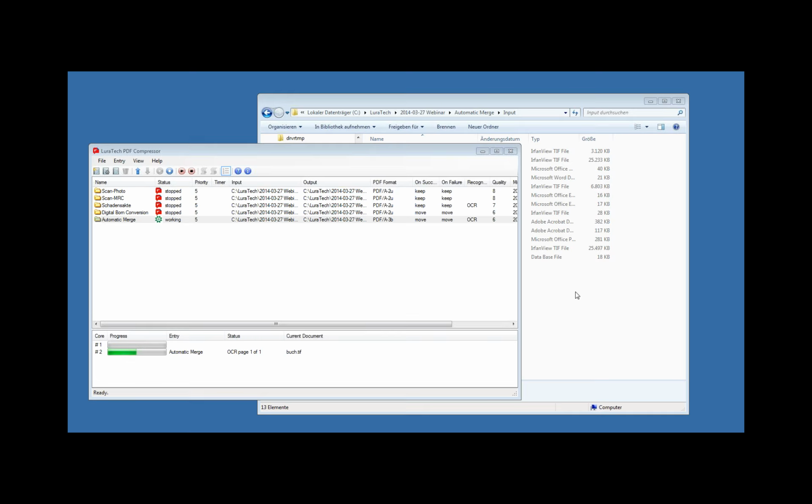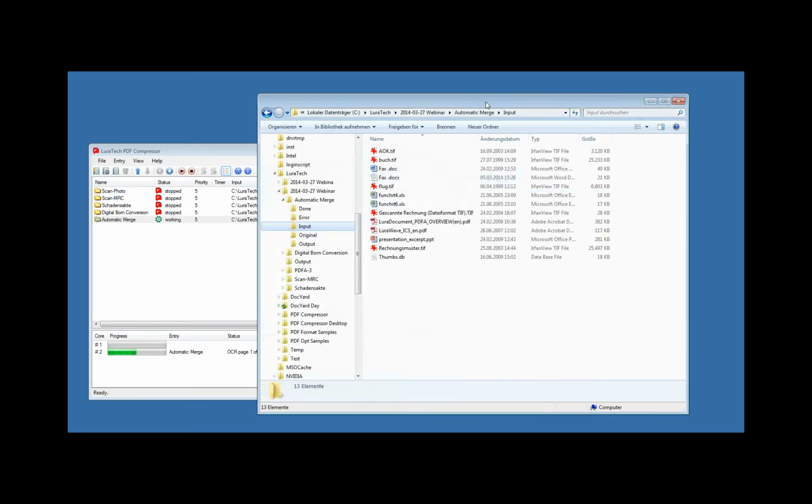Actually, one more thing to note is that we do not, in this example, convert any email messages, which is another option to convert messages saved in the MSG format as used by Microsoft Outlook. That is another additional option, which we don't demonstrate here, but which is also available.